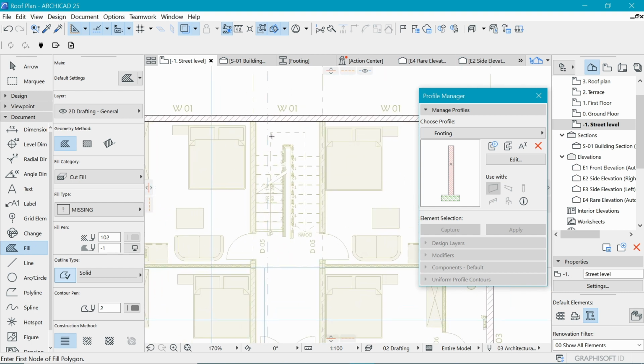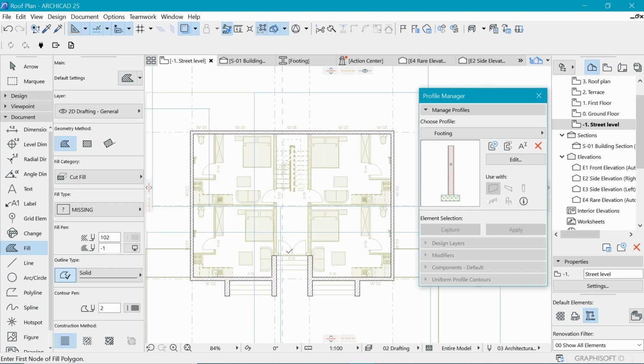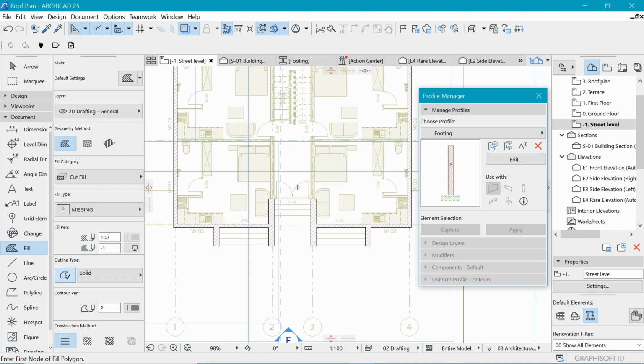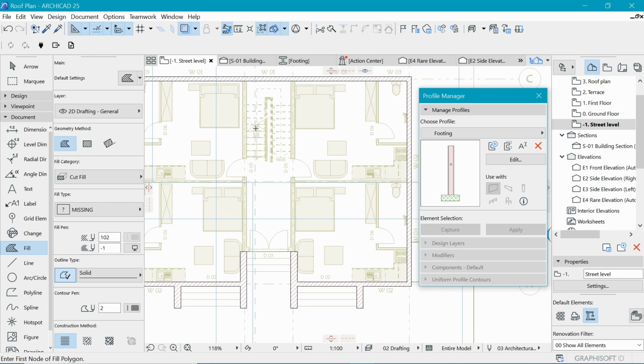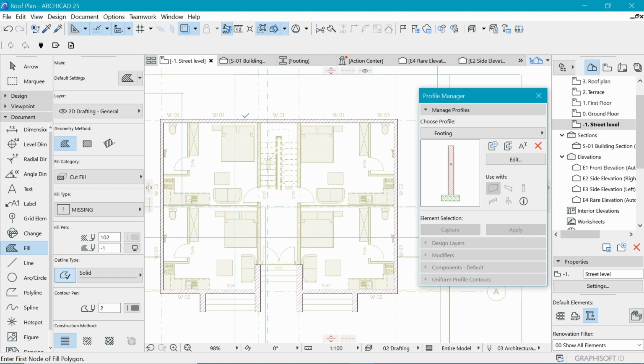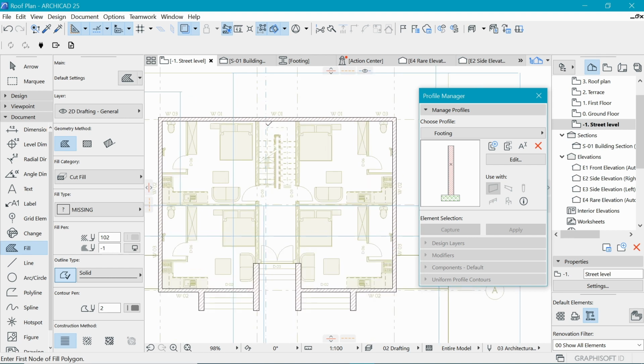So for the footing, we need a footing along this space, and a footing along there, and another footing along somewhere here. Everywhere we have a wall, especially interacting with this section, that's where we are interested in. Technically, you could draw this footing across the entire building, because that's what happens in real life. But for the sake of representation and saving time, let's just do it along where the section will cut through.